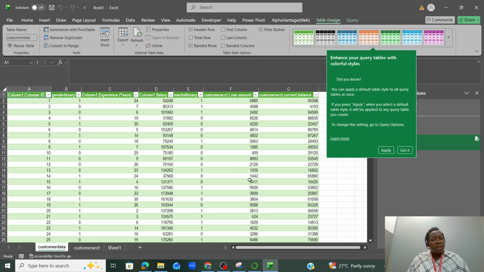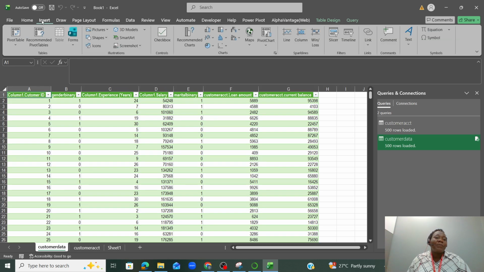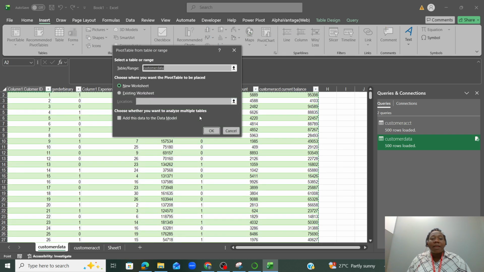So now you can see I have my Excel file. I have the data set I want. So I'm happy with this. And one good thing is I can visualize my data from this. I'm just going to give you one example. I can go to insert and go to pivot table and pick from this table range. And I'm going to say, yes, I need it on a new worksheet.